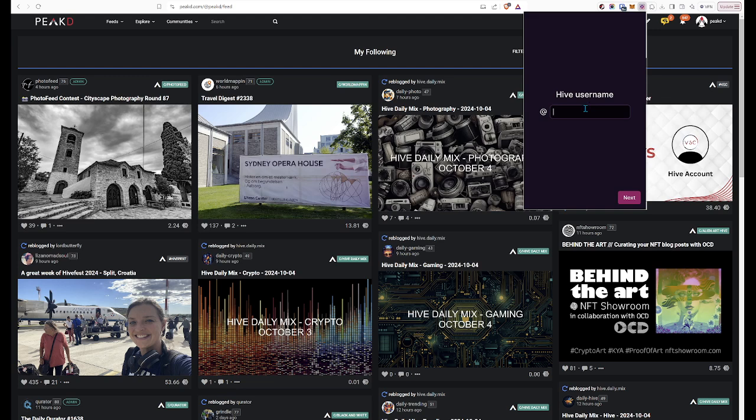So what is the Hive username that I'm going to add in? It's an account that I manage called Photo Games. All right, so we're going to add keys to that account because it's a vault that stores keys. Now, you could use this thing called the Hive password, or you can manually add keys. Like I said, I grabbed a key. It's the posting key. You could add in all the active and the memo.